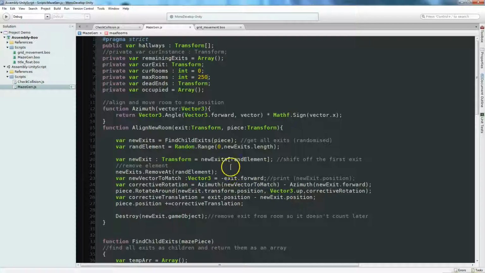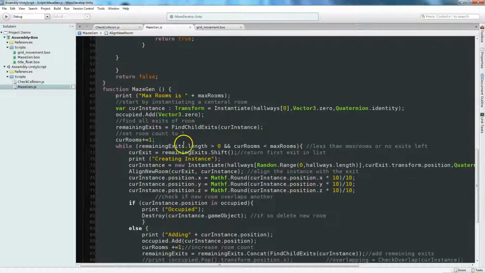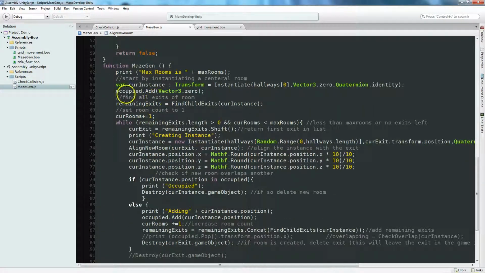And if we go back to here, what it does is a simple breadth first expansion. We create one instance, that's a central instance. We add its position to the occupied array so that no other instance gets created on that position.